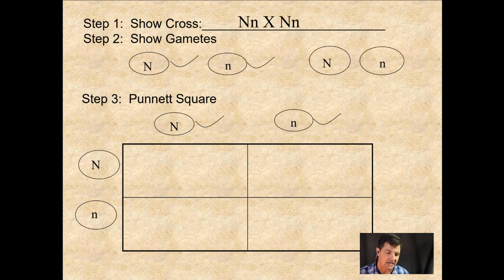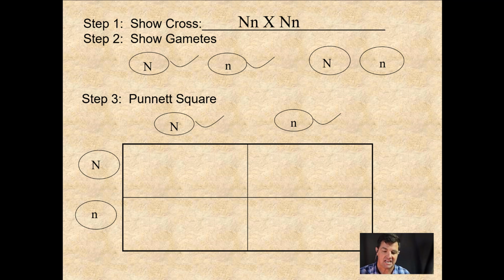So let's say we're crossing, like I said, two heterozygous individuals that are carrying some recessive allele. And remember, an allele is an alternate form of some gene. And the letters that we use here, capital N and lowercase n, are really symbols to represent some piece of genetic code that represents a gene that it's going to code for. So we're going to cross two heterozygous individuals carrying a recessive allele for some genetic trait.